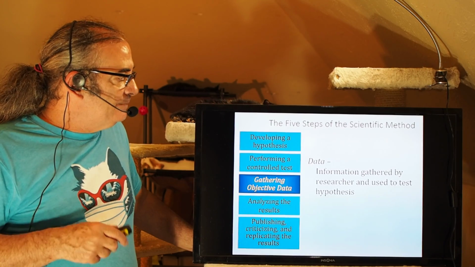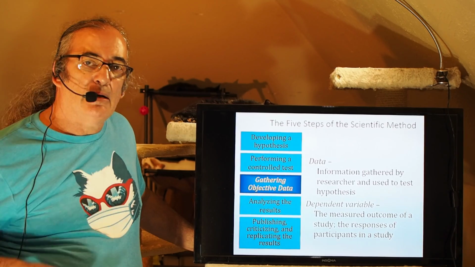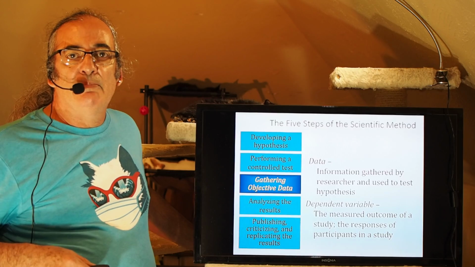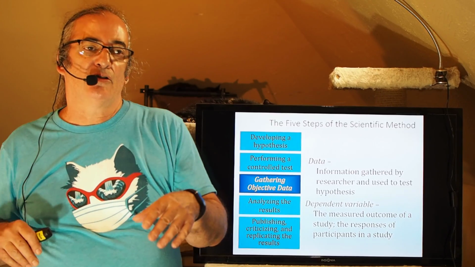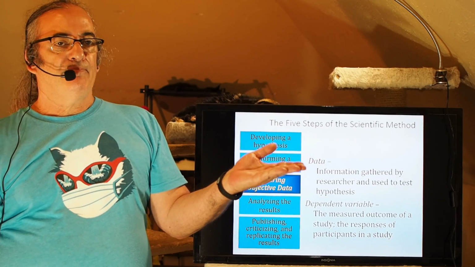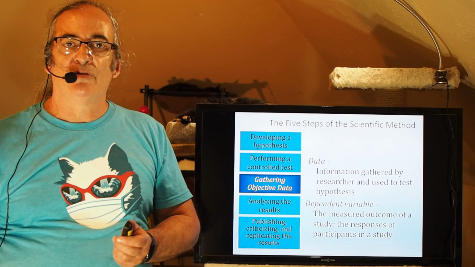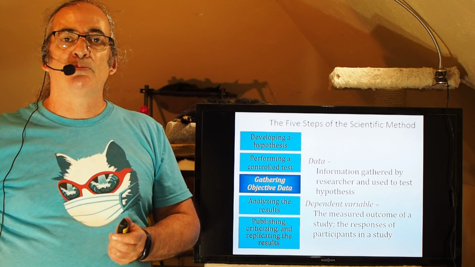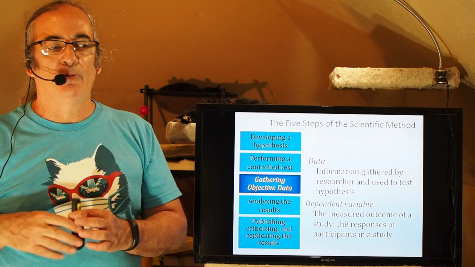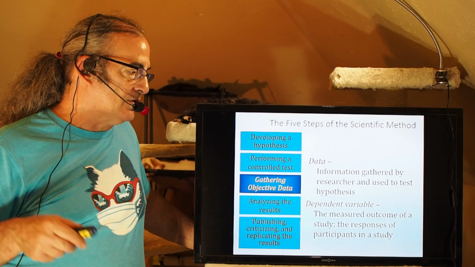Now, data, information gathered by the researcher to test the hypothesis, and this is represented by a measure of a dependent variable, right? So we might test two different persuasive messages. Half of my participants hear message A, the other half hear message B, but what are we going to measure? We're going to measure something that was supposed to be affected by reading either message, and the dependent variable then is the effectiveness of the message, let's say, in changing somebody's behavior.